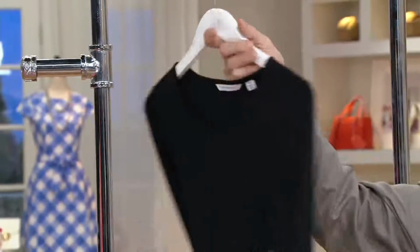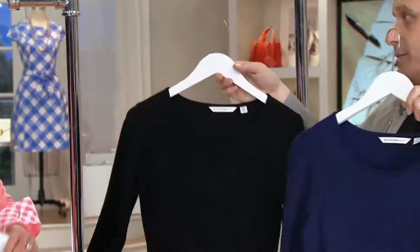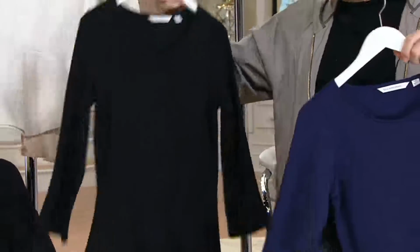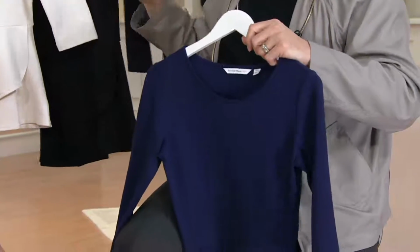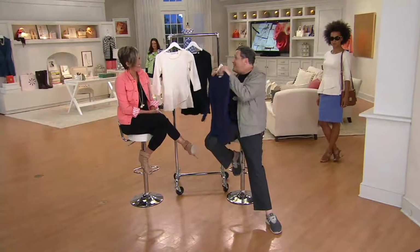Can I just say something? Look at the availability on your screen. It's navy knit. I get why navy, because it's warm weather months coming up, summer. We love navy with red, we love navy with white, but you know what? Consider the black. I mean, I don't know, during the holiday, or any wedding that you have to go to, or any particular event that you have to go to.